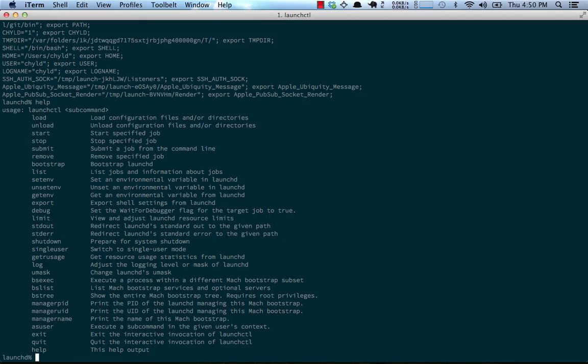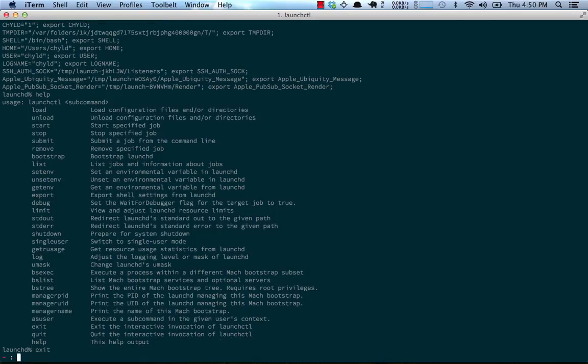And you can do other things as well. You can type in help. You can do setenv, you can set your environment, you can get an environment variable. Export, that's what we just did. So launchctl, this command, uses that launchd.conf file, and like I said, it's global for your Mac, so you would want to use that if you're using Mountain Lion.